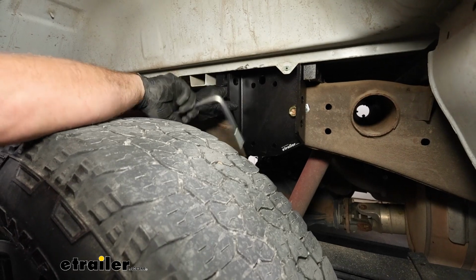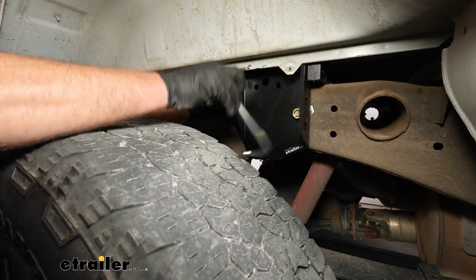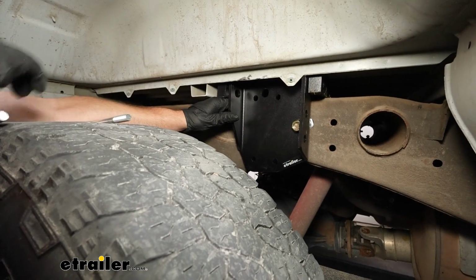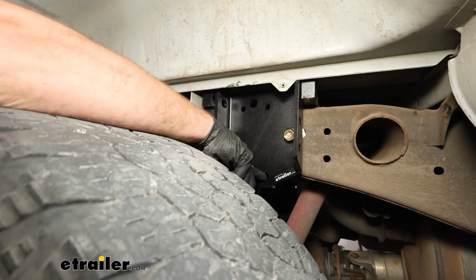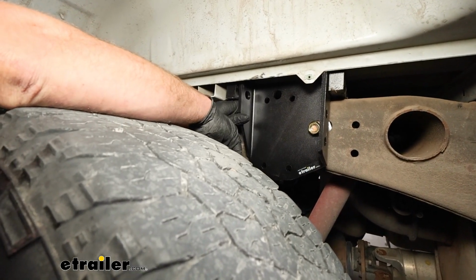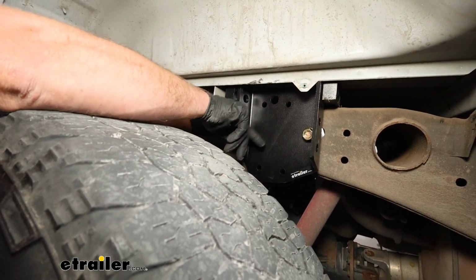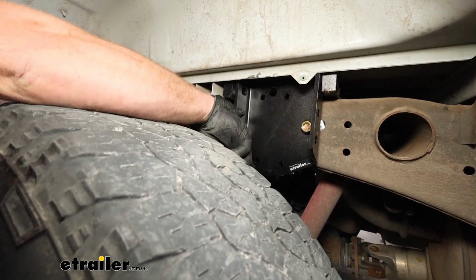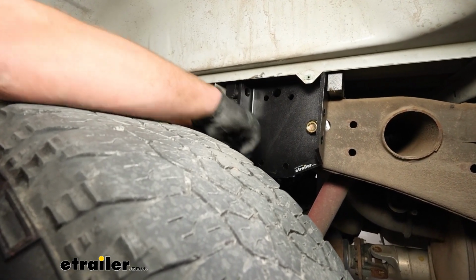We can then grab a U-bolt, and on our truck we're going to be using this hole and this one. So the U-bolt will go from the inside around the frame and come out through here. If you happen to have a long bed truck, I believe you're going to be using these holes, and there's another little bracket that you'll have to set up as well on those. So if that's what you got, double check the instructions. We do not have a long bed, so we don't have to worry about that. But just wanted to give you a visual on the attachment points that we're going to be using, and we can get the U-bolt in now.